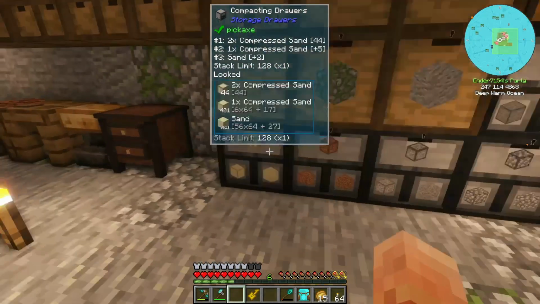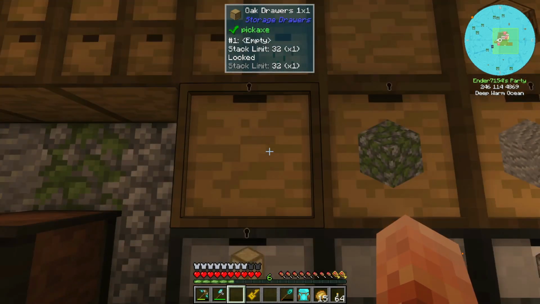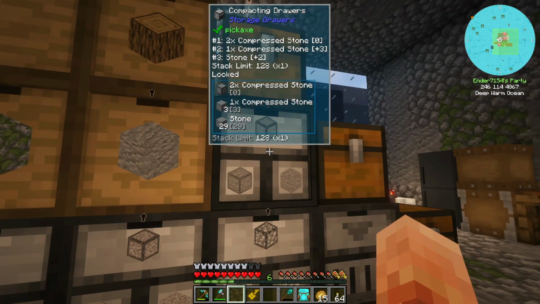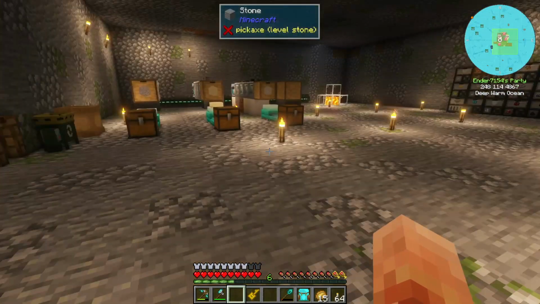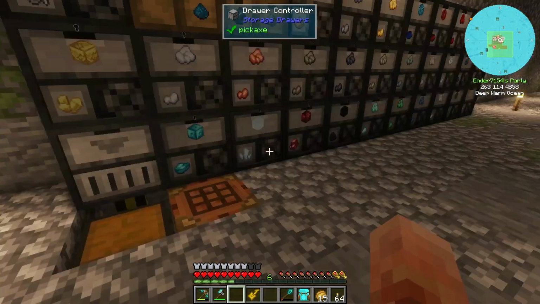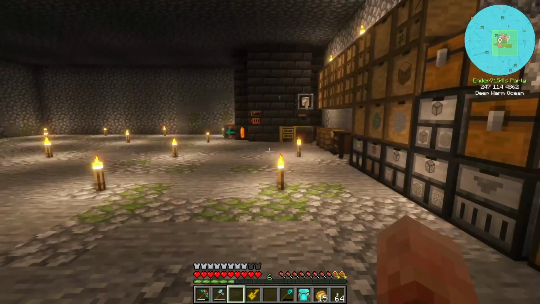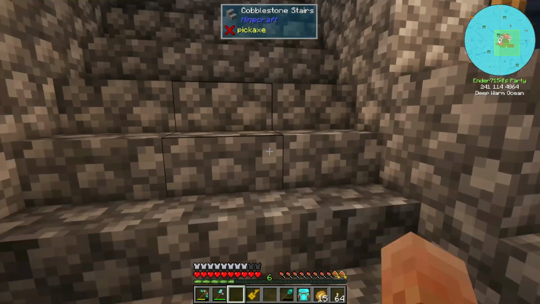In the future, I'm going to set it up so that I have smelters that automatically take sand and turn it into glass and put it in this drawer, and automatically cook up cobblestone and turn it into stone here. And then we'll continue expanding our storage here. I'm trying hard to keep all of our storage setups connected to a drawer controller so that when we do switch to refined storage, we can just connect external storages to the drawer controllers and make it as simple as possible to access all of our inventories without having to move them all around.